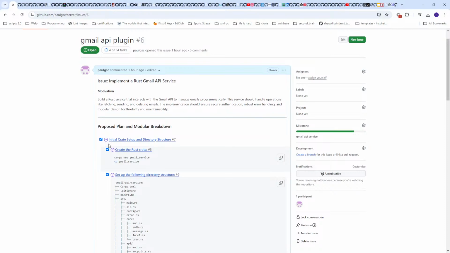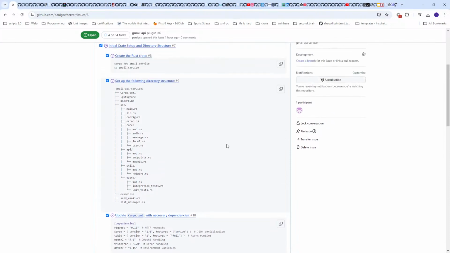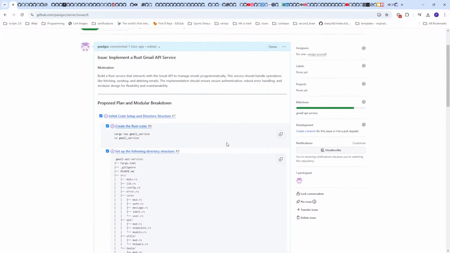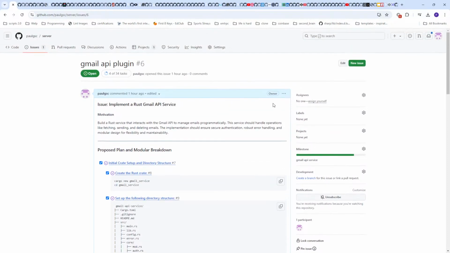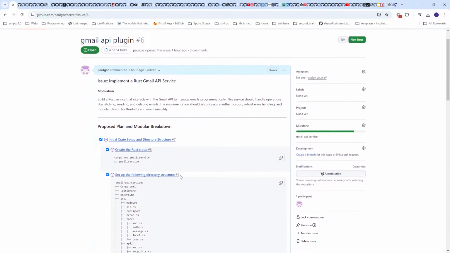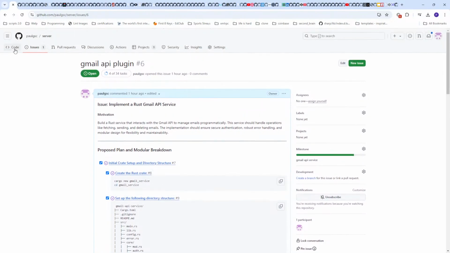And we did that. So we set up the directory structure. And yeah, so this was just a proof of concept of how I'm gonna use GitHub to manage my tasks, and it looks nice. I can set up an issue, I can set up milestones, and then I can create new issues from that issue, and then I can resolve them all with a pull request. It's a very nice workflow. I like it.